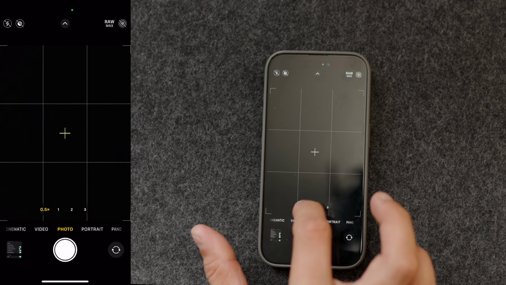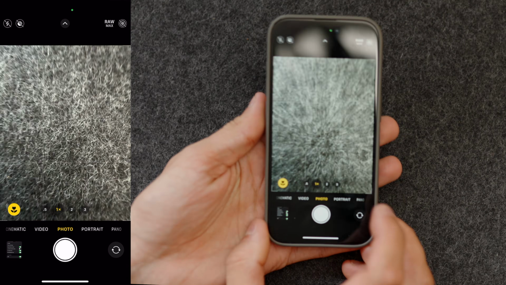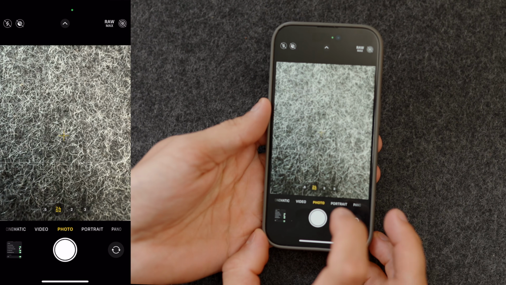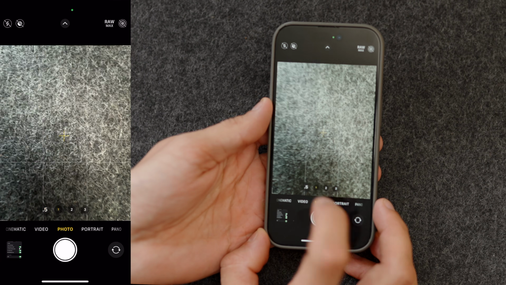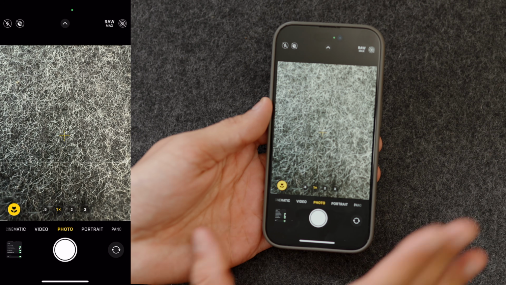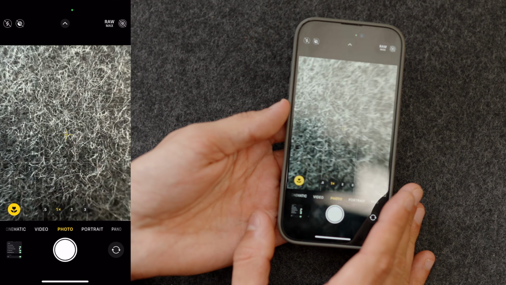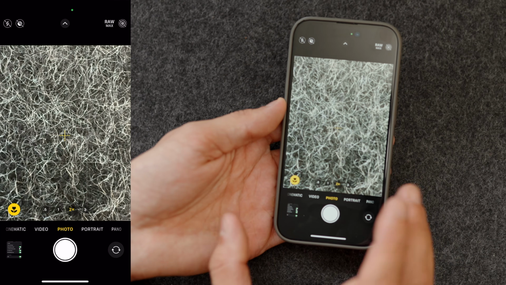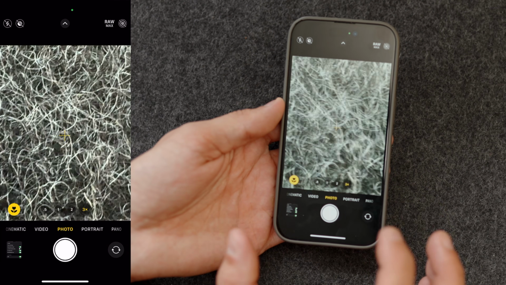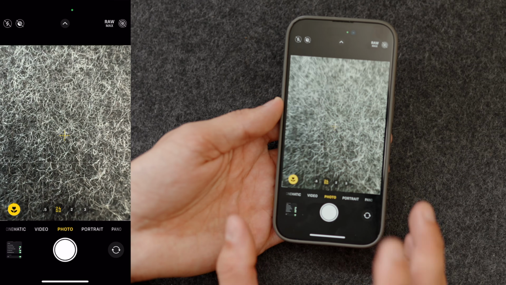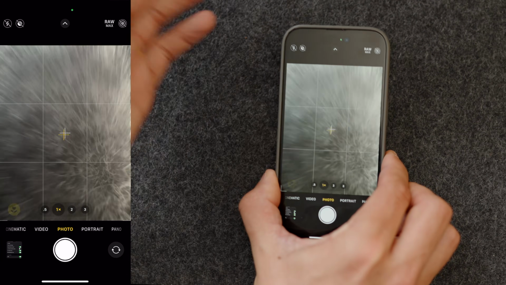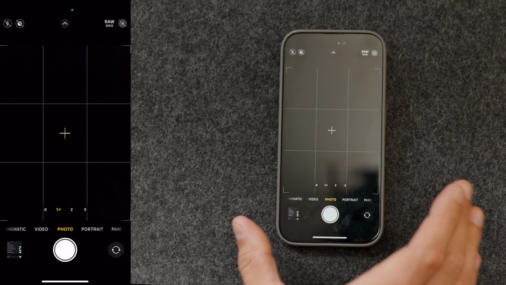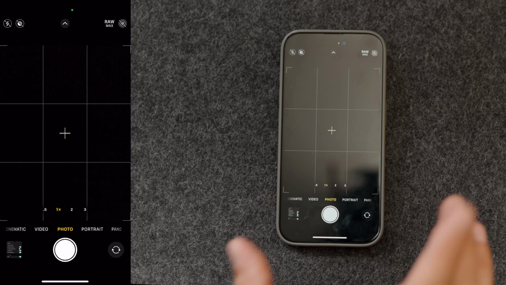At the bottom here, we of course also have our lens controls. We can go from ultra wide to normal to 2x and 3x. In terms of best quality, the 1x mode is always going to be the best possible quality on your phone. The 2x is a digital crop of the 1x mode, and then the 3x is of course a telephoto if you have access to that. Again, if you are looking for the best possible quality, stick in the 1x, unless the shot that you're after works much better in one of those other modes.